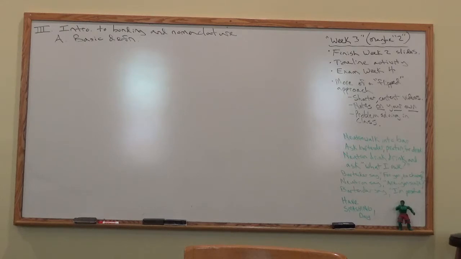Copy down all the basic definitions under letter A, and I'm going to chop this one up. So these videos should be a little shorter. We'll do bonding in this video and then nomenclature in the second video, and then I'll introduce the next big topic in the third one for week 3.